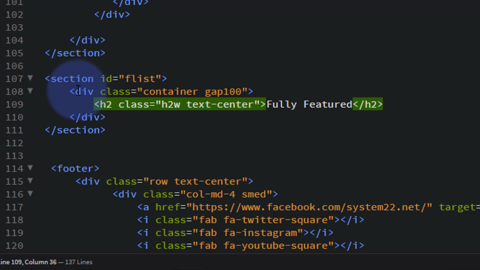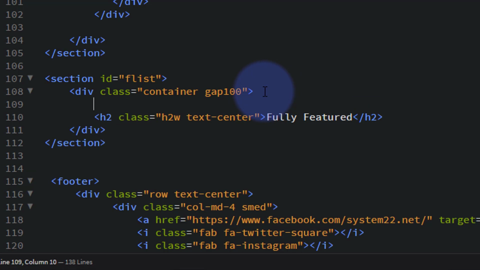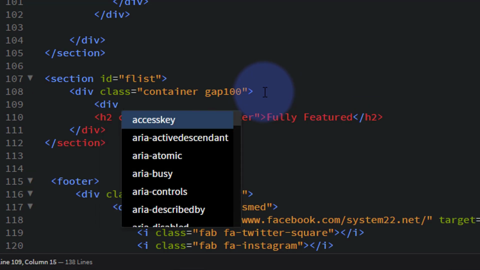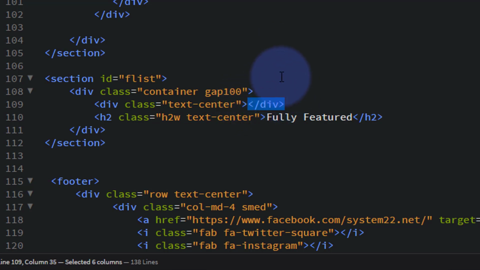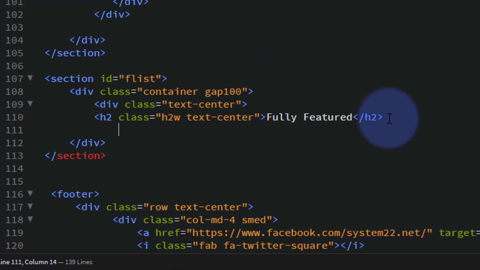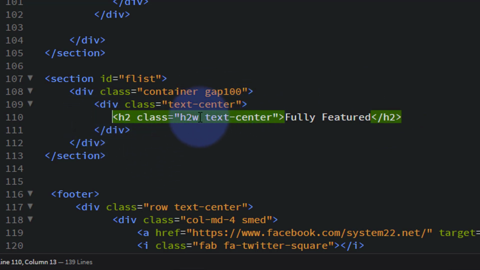So we've got a section, we've got a container. Inside that container, we've got a heading. I think because I want to probably adjust this, I'm going to actually put it inside a div of its own on hindsight. And let's give it a class for the time being of text-center, and I'll take it away from below and pop that closing div, Control X to cut, put it afterwards so that our H2 tags are actually wrapped in it. And we'll just shuffle this one across. There we go, and I'll take this away from there because we don't need it on both. The reason I'm doing that is I've got a feeling I need to push this up or down with a class that I've created before called light title, or lttl. But we'll see when we put it all together.